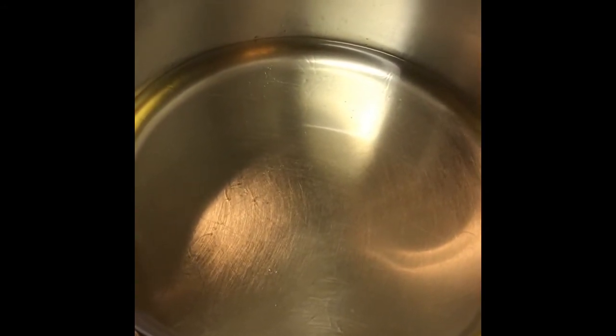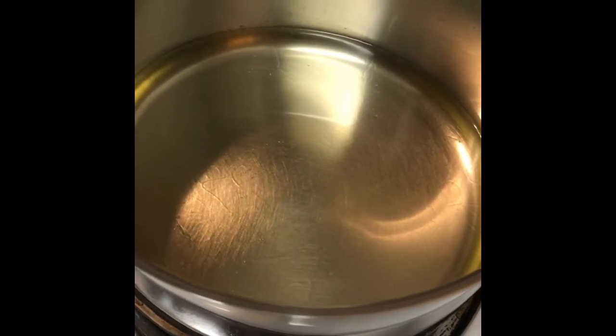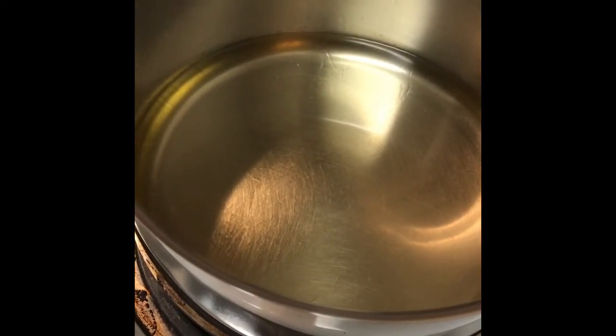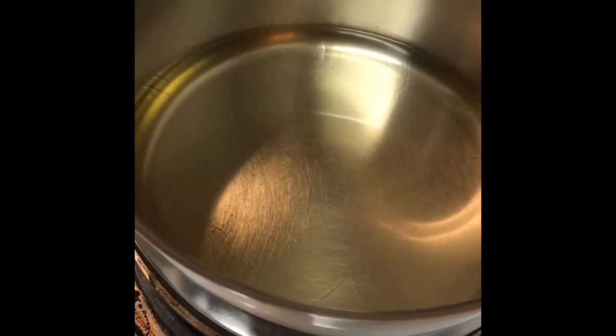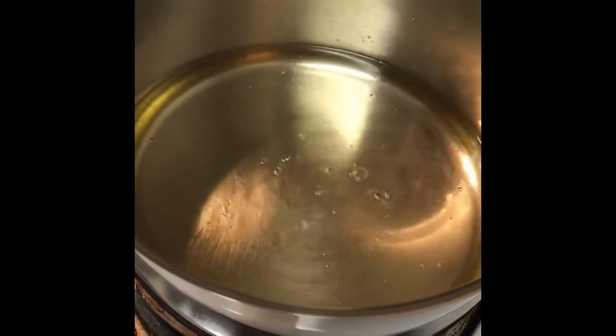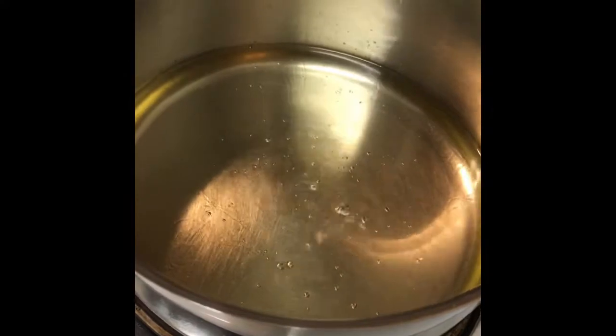Okay, you guys. Can you see the oil? That is about 1.5 cups of canola oil. And you remember on some of my videos, my mom used to teach us this. In order to tell if your grease is hot enough, just put water. You see that? All right, it's good to go.